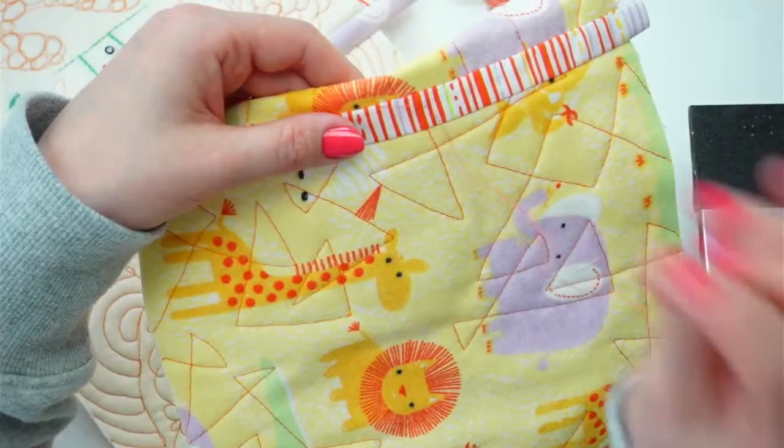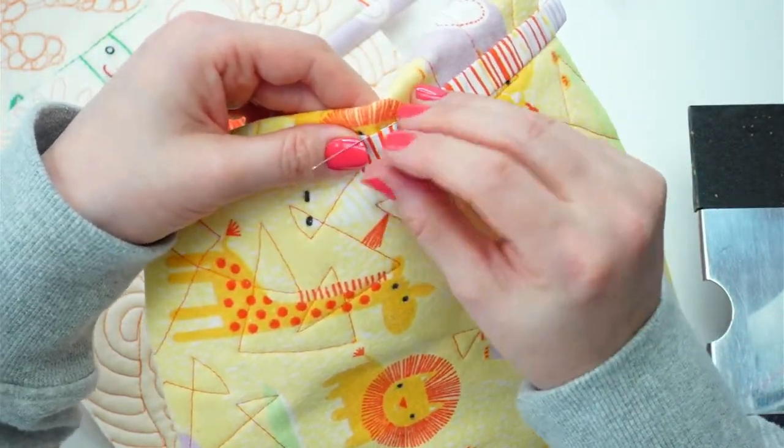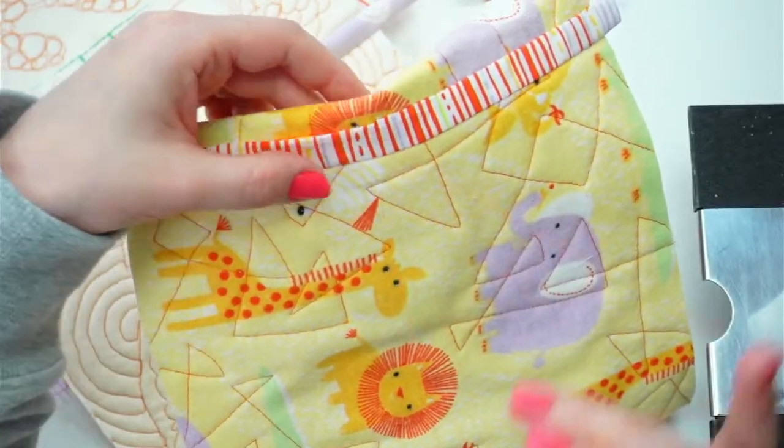But yeah, so I think we'll finish stitching this guy and call it a day. I am really, really happy to have come hang out with you guys again. I'm definitely going to try and do it again.